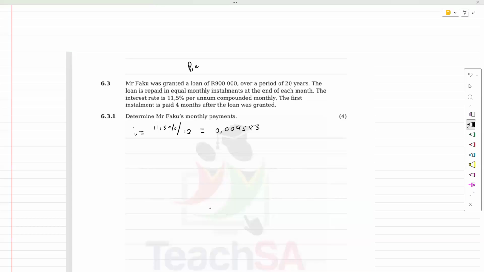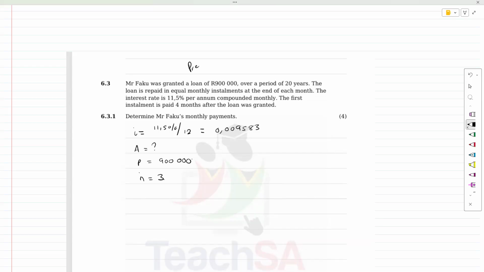Now, it is a bit iffy. There's a difficult part, there's easy parts, but we need to find out that it was after 4 months that the loan was paid. So it's going to be a bit tricky, guys, but let's go and find out how much he owes at the start. Let's go and find out how much he owed right after 3 months, right? So we're going to find A, P, i, or n. So n is 3 payments because he paid 4 months after the loan was granted. So first month, second month, third month. Let's find out how much he owes, right? So A, I don't know. P, I know is about 900K.